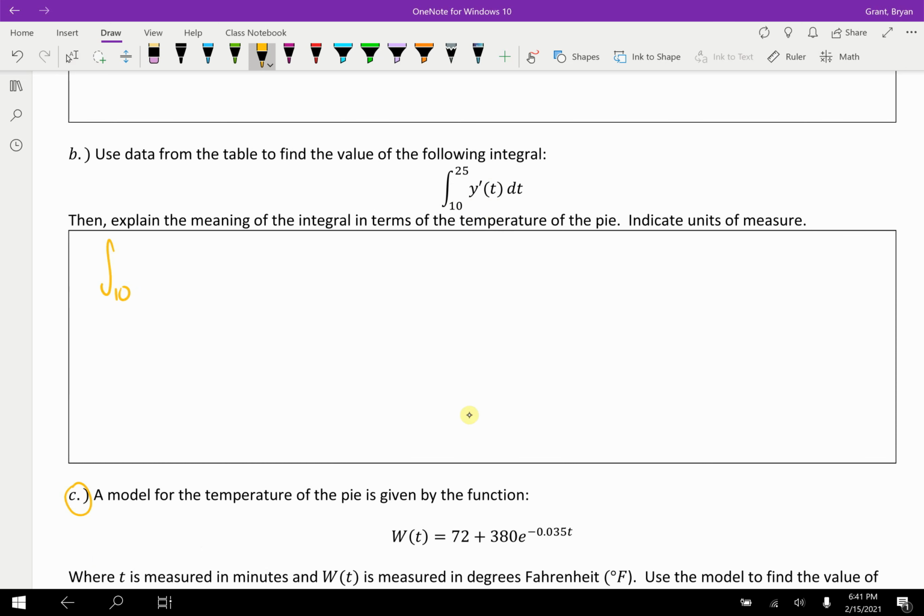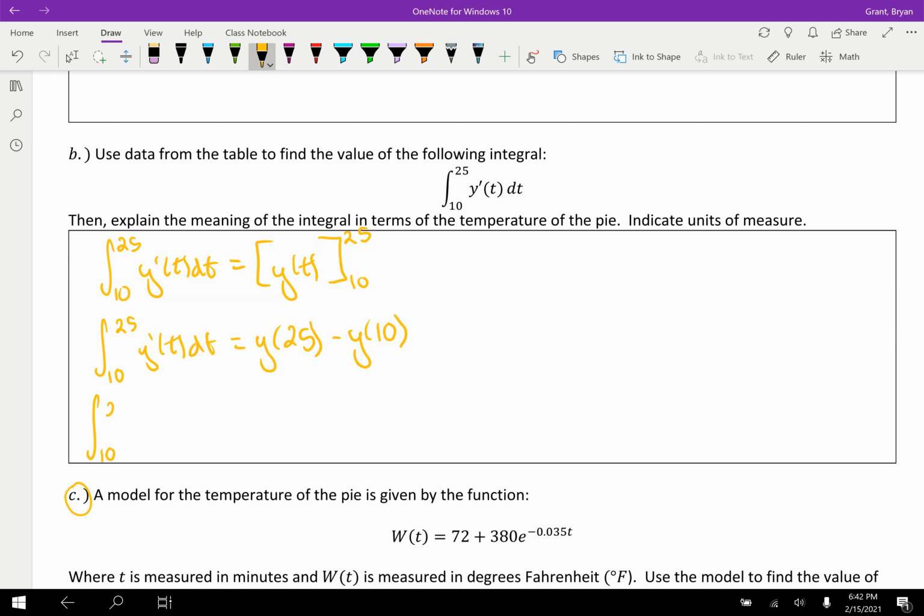So we always write out what we're trying to evaluate. This is the integral from 10 to 25 of y prime of t dt, and we're going to use the fundamental theorem. The fundamental theorem says first take the antiderivative of y prime, which is very doable. That's just y of t. We still need to evaluate this from 10 to 25. Continuing to evaluate this integral, we go from 10 to 25, just rewriting where we started, and we use the fundamental theorem. y of 25 minus y of 10.